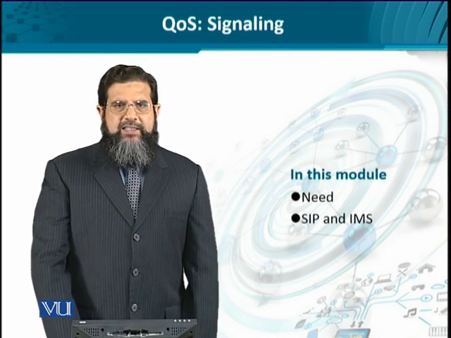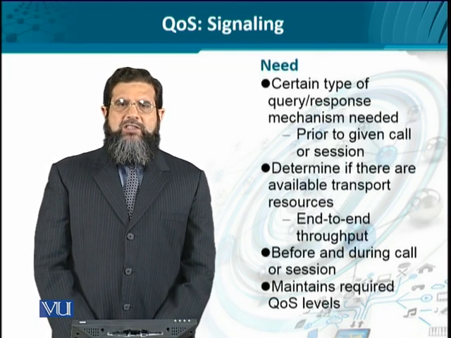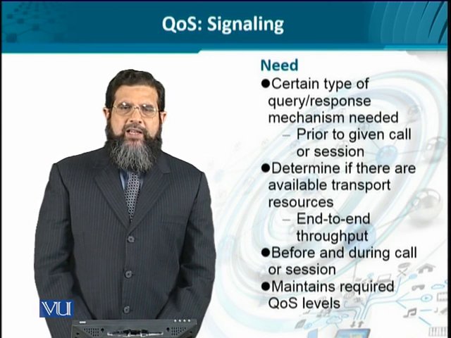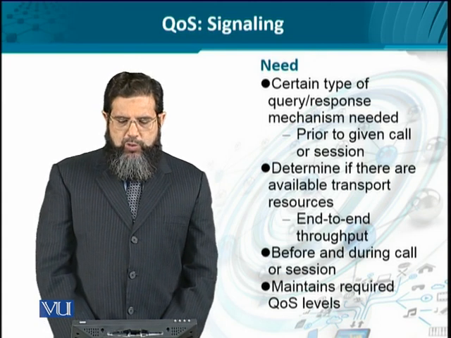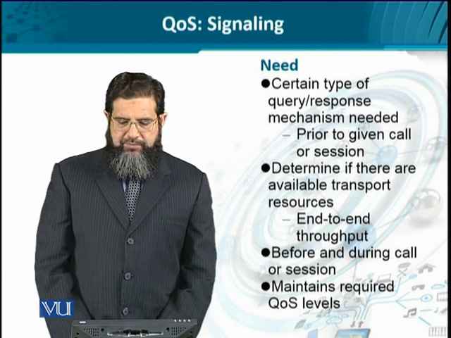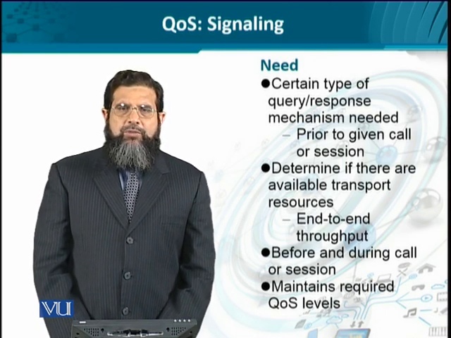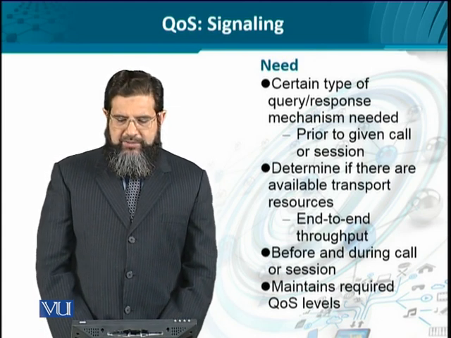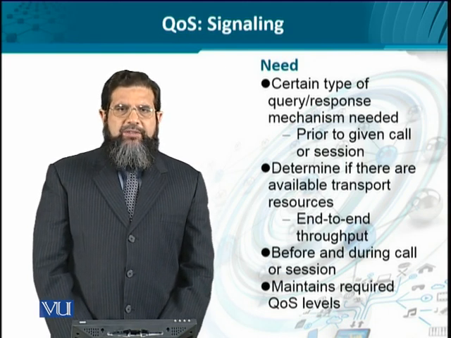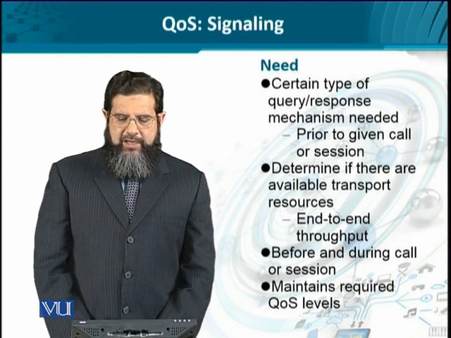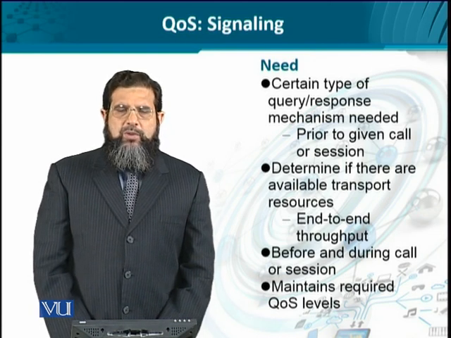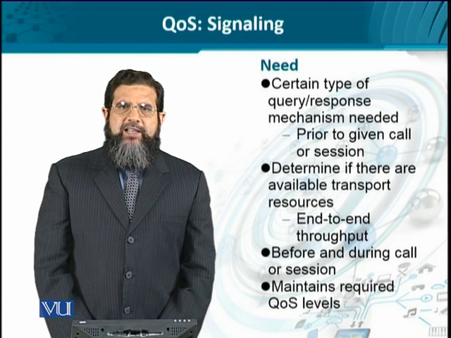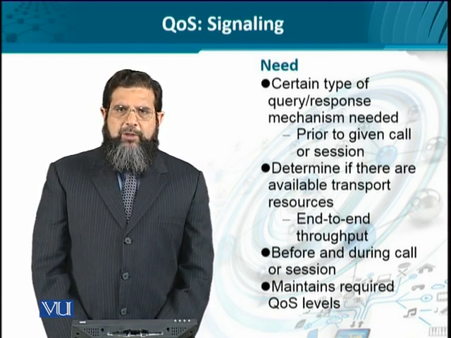Let's look at the need for signaling and then we'd look at the adoption of protocol and standard by the NGN. Signaling is basically an inquiry or query-response mechanism which is needed to implement a certain call session. Signaling is basically the discovery of resources and sharing of such information with the participating entities. Through signaling, we can determine if there are enough resources available between the calling and called party. For instance, if bandwidth is a concern to admit a certain call, then using signaling, it can be determined if enough bandwidth is available between the two hosts.